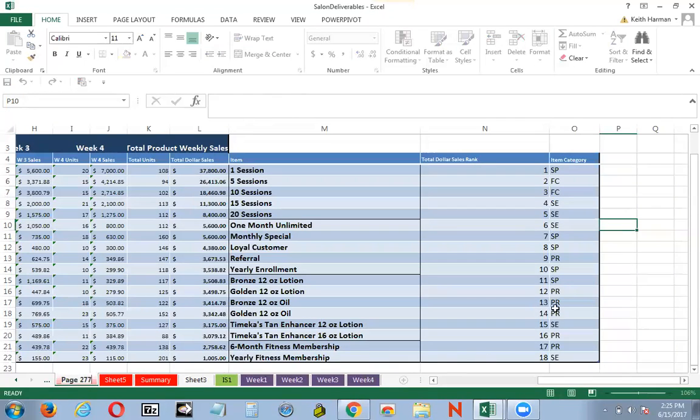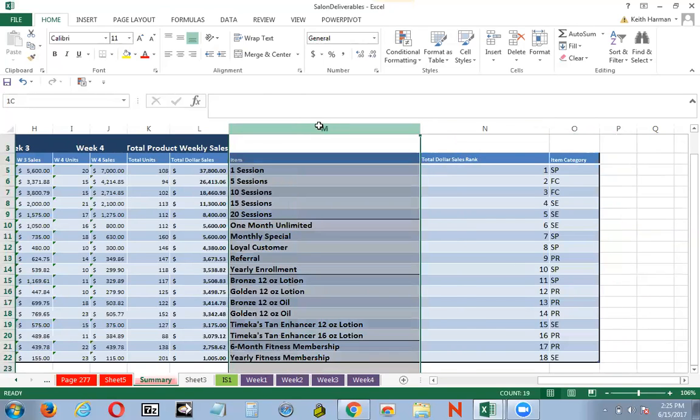And so we've identified the most popular tanning sessions. Notice that we have the original summary. Since we've basically answered page 277, come back to summary, and we can get rid of these columns. M, N, and O, I don't need them.